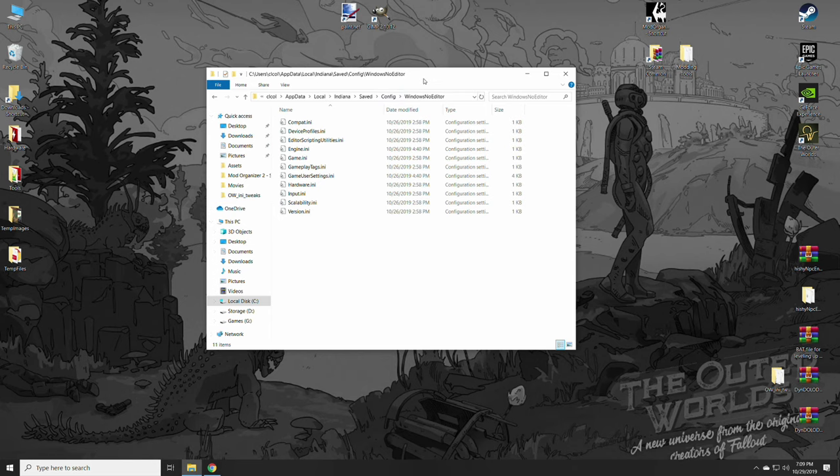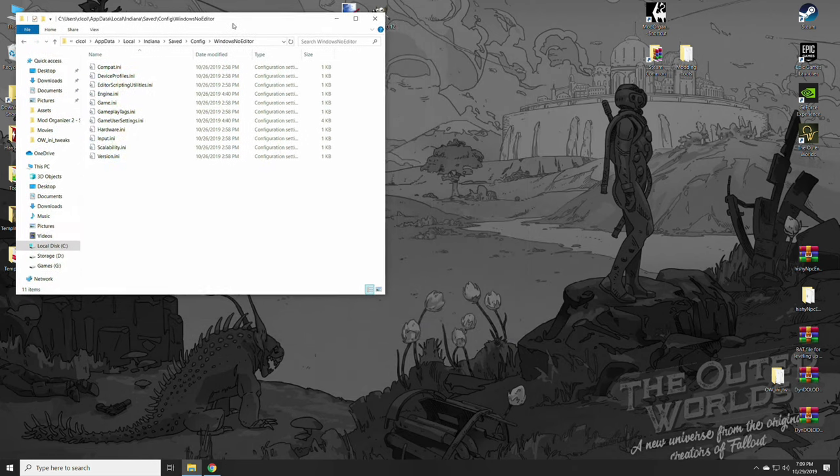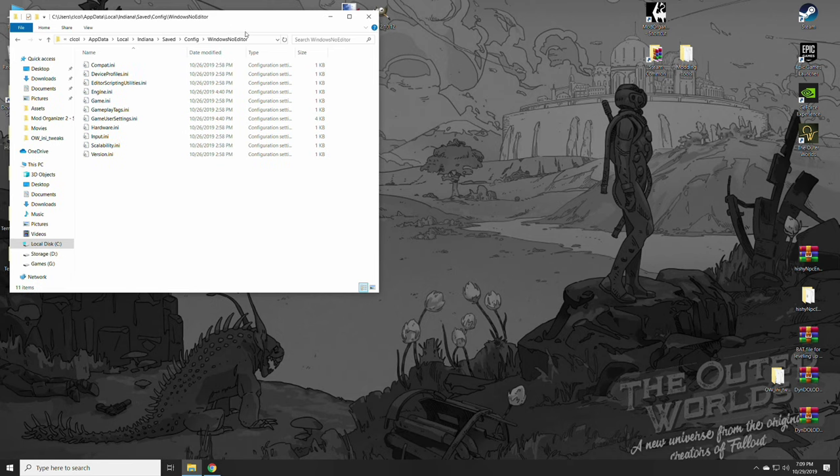Now, let's just talk about some of the basic things first. We're going to slide this over so we can actually open this up and see all the other windows. One of the first things we're going to cover is mouse acceleration. You remember mouse acceleration is the faster you move the mouse, the more the cursor moves or your reticle moves on the screen. And that's not what we want for a shooter. We want to disable mouse acceleration.